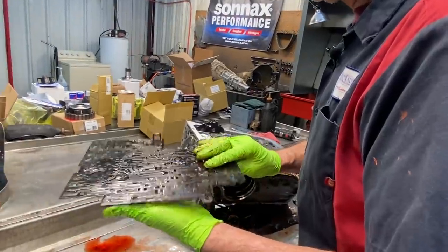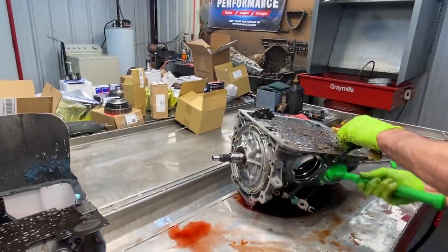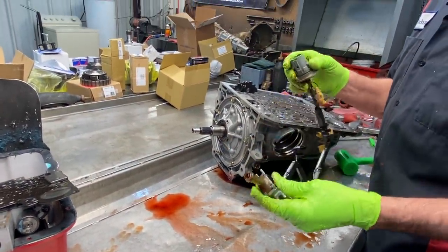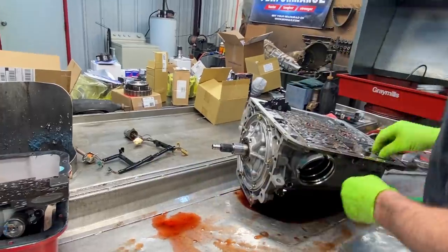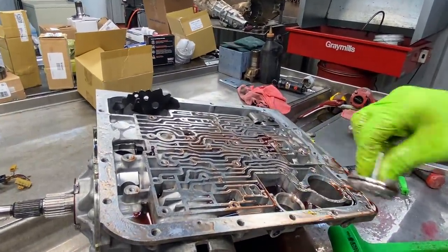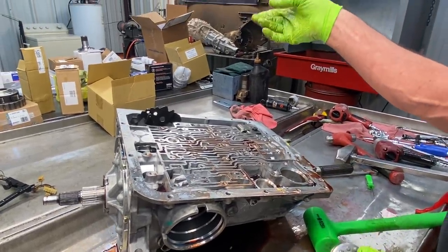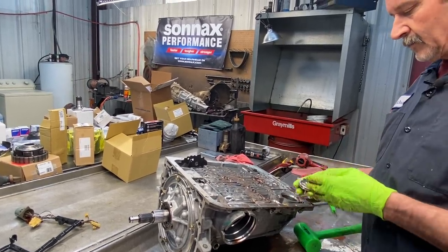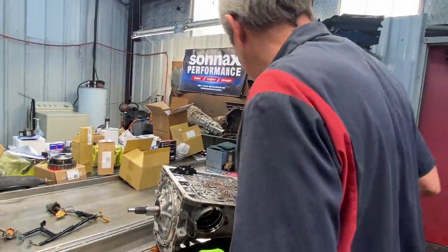Like I said, we got a plate that's probably fixable. We can repair it. Of course, we have our wiring harness here. We have a new wiring harness and stuff that's going in it. We have our lockup solenoid here. And then we have our fourth gear accumulator here. You notice it didn't have any spring in it, none at all. We will be blocking it. We can use their dual ring accumulator over here, a Sonnax is putting there, or we'll just do it the way we do it ourselves. Sometimes we can do it a little bit easier.